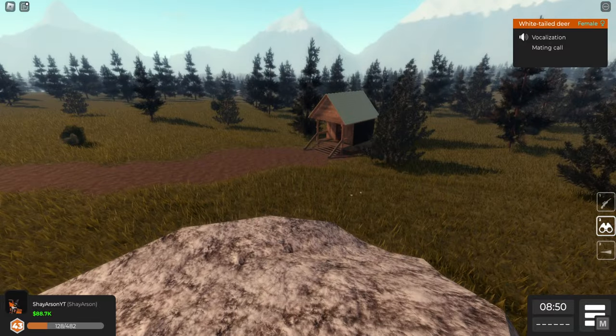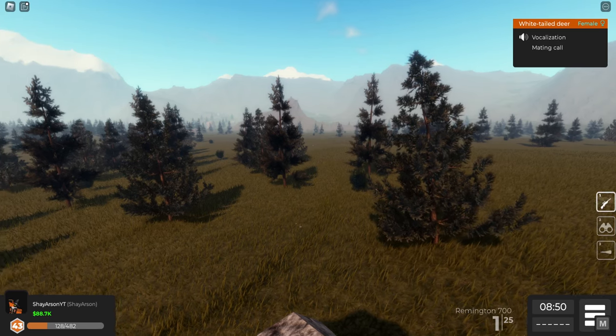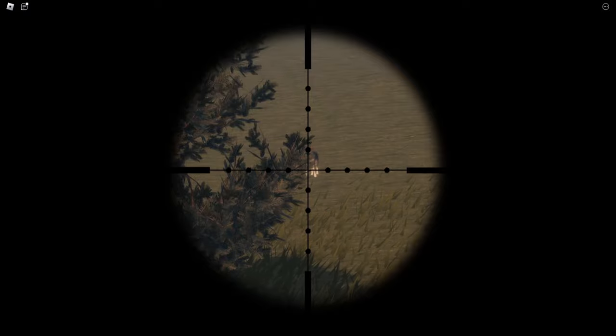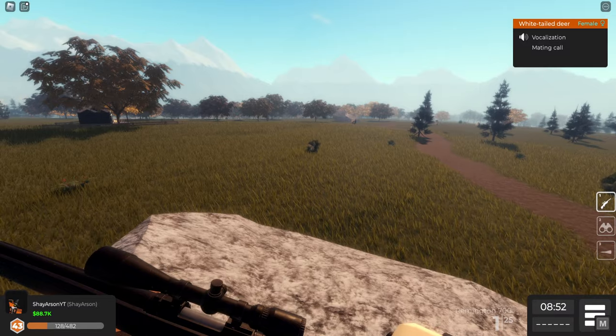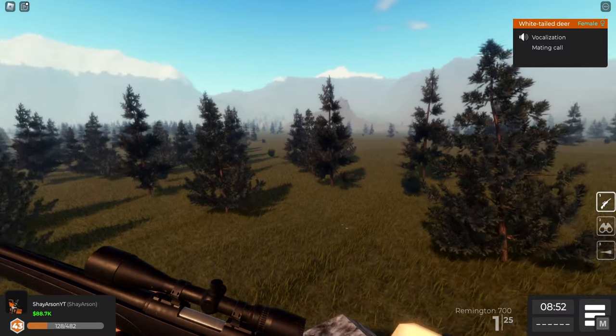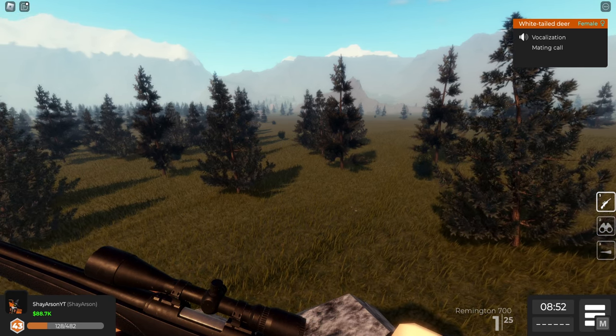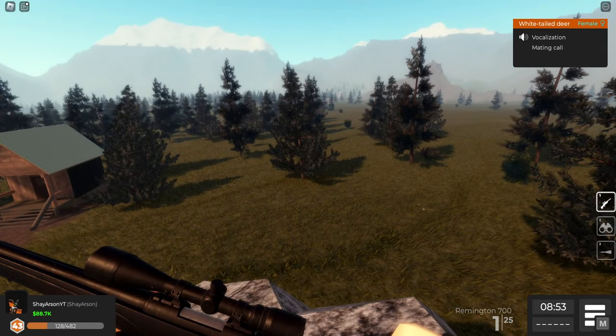But I'm not seeing any coyotes. Oh, we got one. We got one. Look, guys. Look. Oh, he's coming right for us. Oh, look at that. Okay, I don't want him to get too close because he will run off even if we are up high like this. He's just beyond these trees somewhere. Oh, man, I hope we don't miss him.